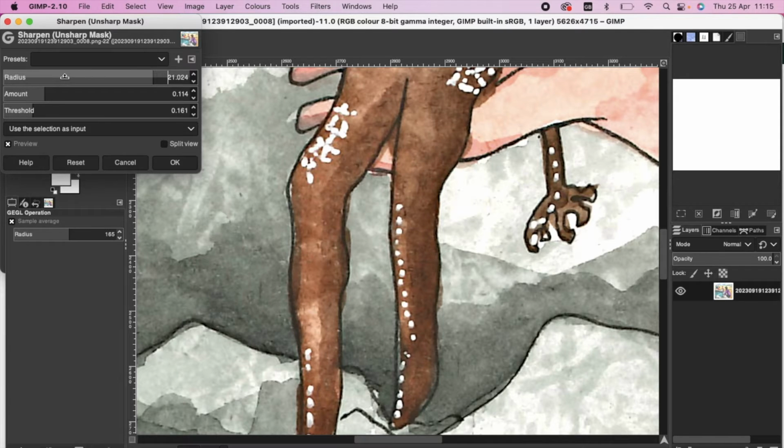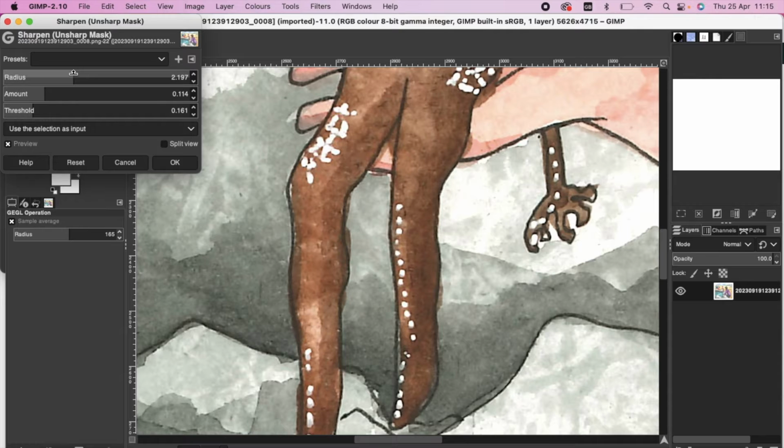On a scan, you're probably not going to have to do this very much. On a photograph, you may have to do this a little bit more. So, yeah, I get to a point that I want. You do have this preview tool. I want that a little bit sharper than it is. Oh, I don't know why this is having to have a good think.